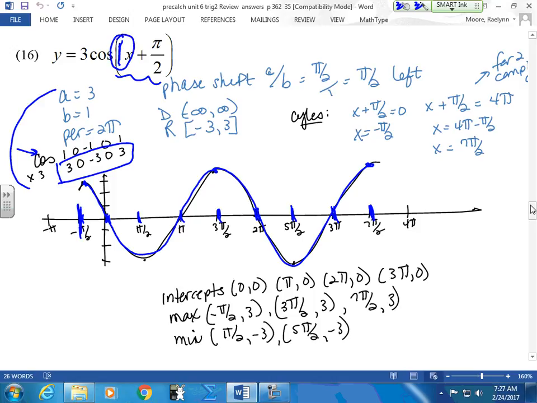So the frequency of this curve is 1. So let's just do 1 cycle right now. Let's just cut this to 1 cycle right here. The frequency is 1, right? That means I have to fit this cosine curve, not here from 0 to 2 pi, but I have to just walk 90 degrees over and start it. That's all it means I have to do.